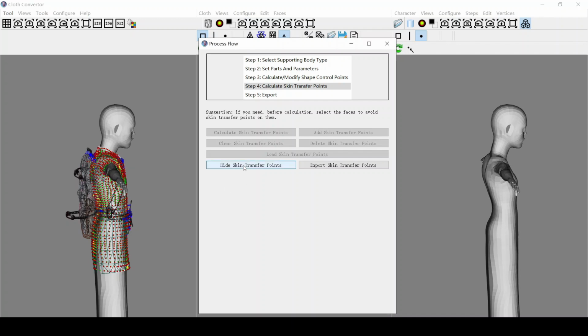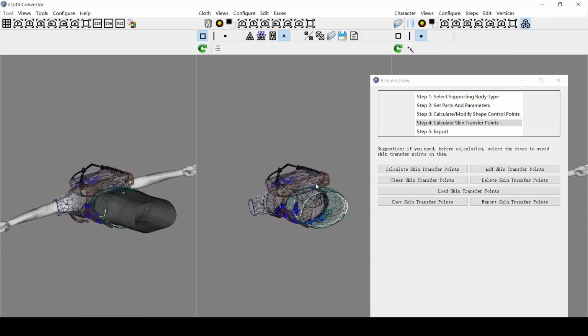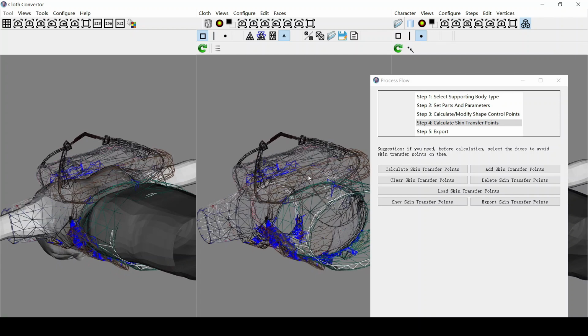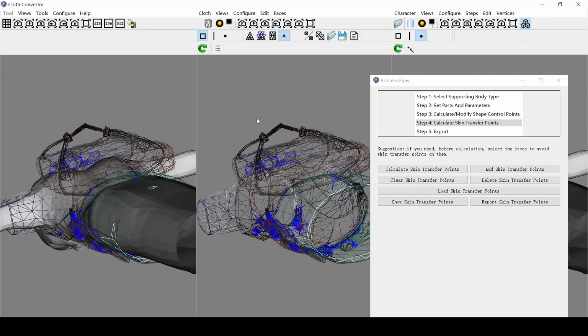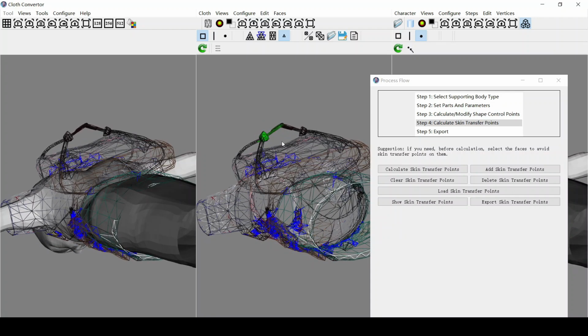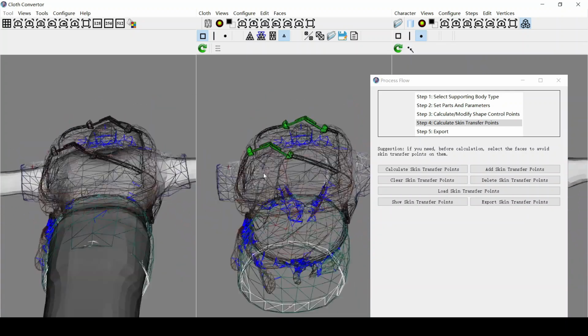First, hide the skin transfer points. Then go to the middle scene and let's select the parts we want to be rigid. This is the part.